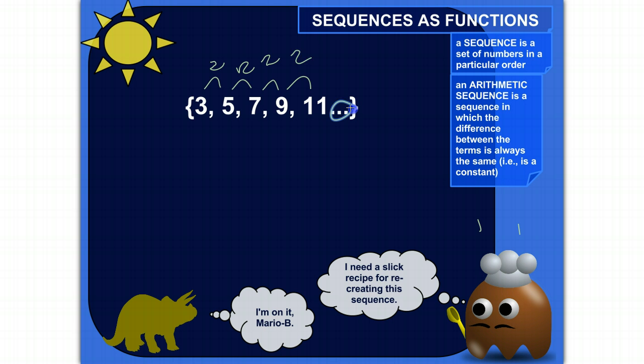And this dot, dot, dot here says it just goes on forever. So if I said, what is the third term of the sequence, you'd give me this blank look like, why are you asking me these easy questions? It's first, second, third term, 7.